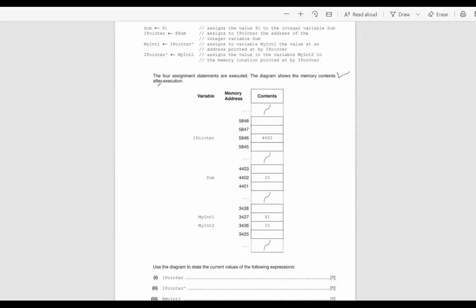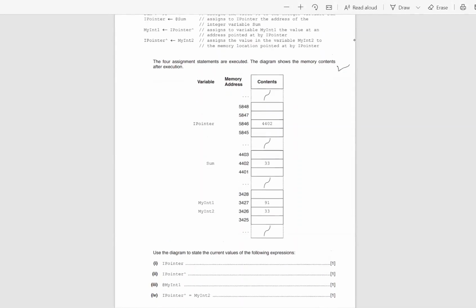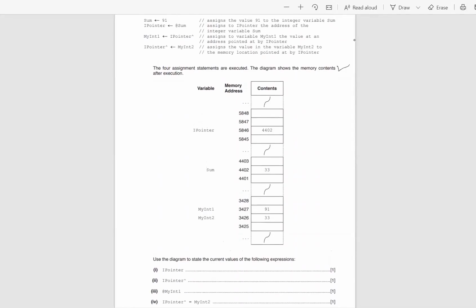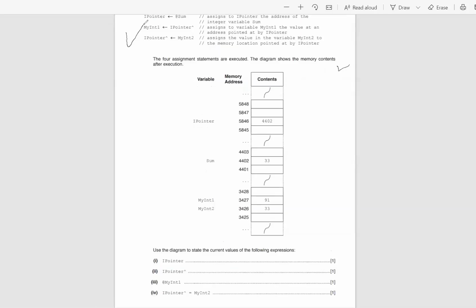Now नीचे examiner कह रहा है show the diagram, use the diagram to state the current values of these following expressions. कि ये 4 जो नीचे expressions हैं इनकी क्या values होंगी after the execution of this whole code. ये चारों जब हम execute कर देंगे तो क्या values होंगी हमारे इन variables की. ये पूरा code execute हो जाएगा. Now we understand that this code has been executed and the screen dump is showing us these values now.